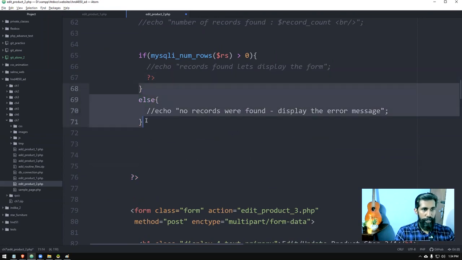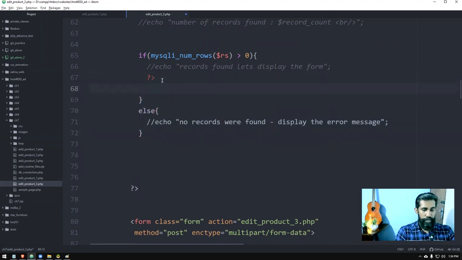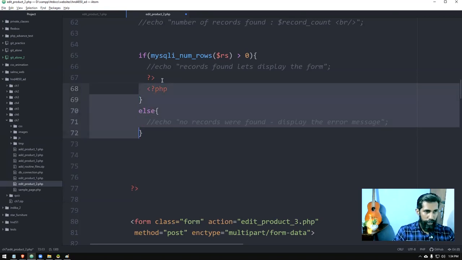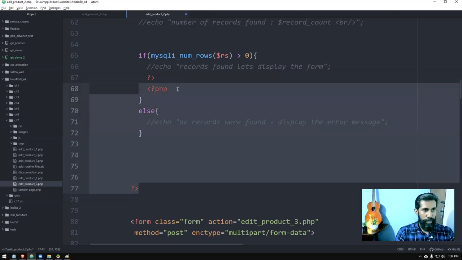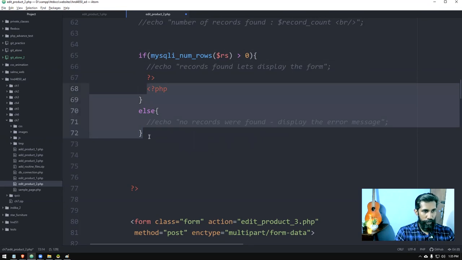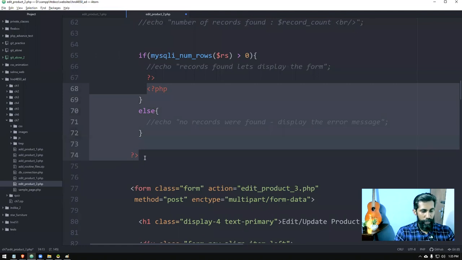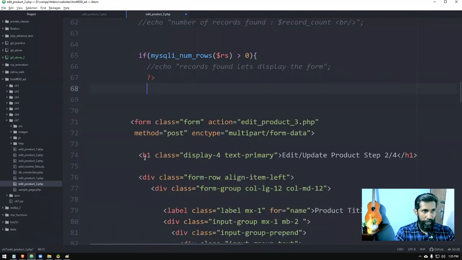Then this else part and this finishing code has to be started again. So this part is closing. Now watch this carefully. Closing curly brace of this if condition. This if is finishing here. This else is finishing here. So I'm copying this part, only that part, from here to here. Actually, I'm cutting that.